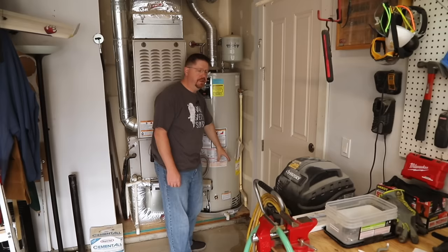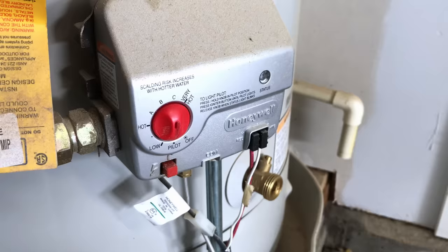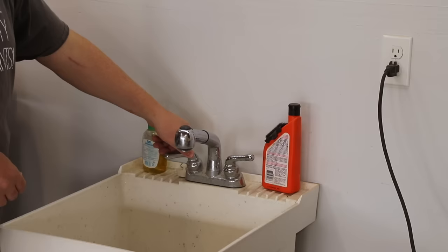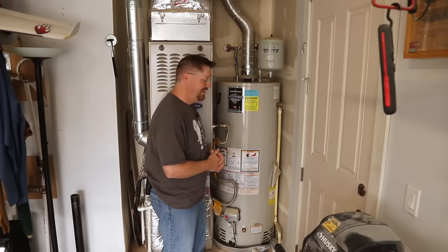The sound has changed — I no longer hear water trickling all the way down to the bottom of the tank. It's filled better than halfway, and I'm not going to risk it, so I'll go ahead and close the pressure relief valve now. With it closed again, I can set my thermostat back to my desired temperature. The burner will turn back on underneath the tank, and I'm done. Finally, open the hot water valve on any faucet in your house to make sure all the air gets bled out of the system. Once the water is flowing normally, shut it off and you're finished.